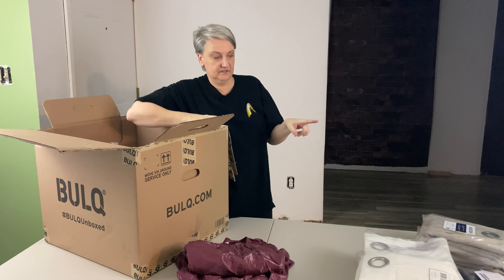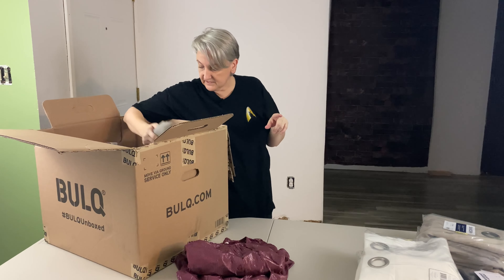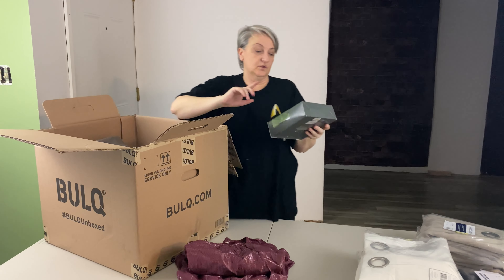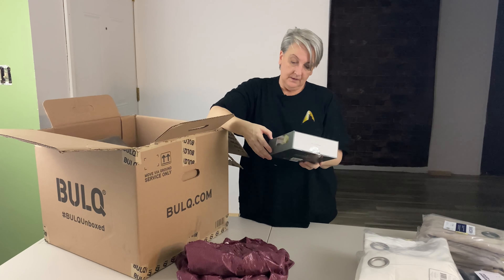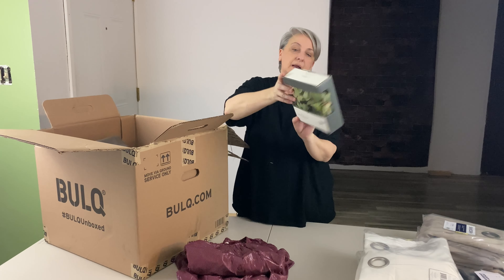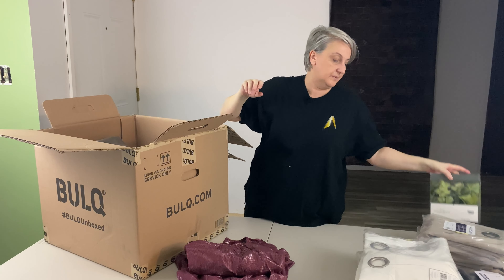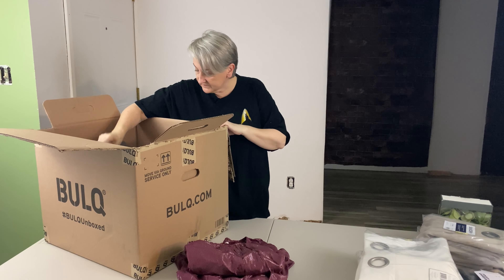There was one time I got like six curtains in one of my boxes. It took a little while, but I finally sold them for quite a bit on Amazon. This is just a vase filler — it's 10 pieces, easy to box up, not too heavy, so it's easy to mail off when I sell it.